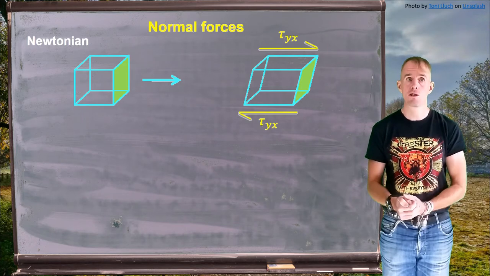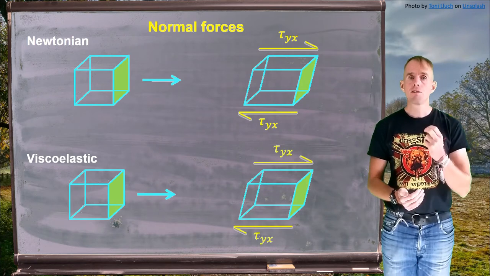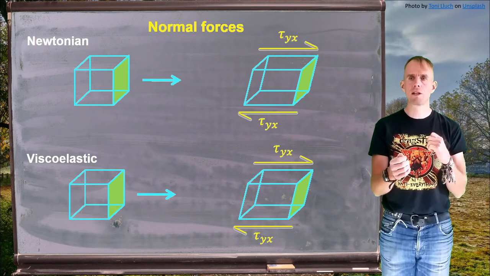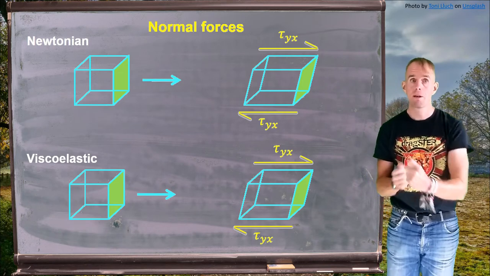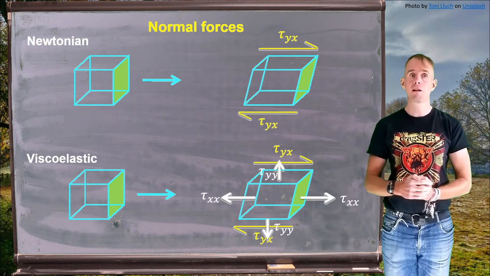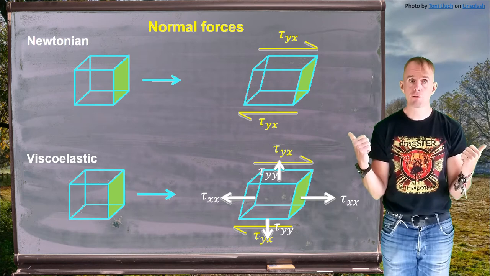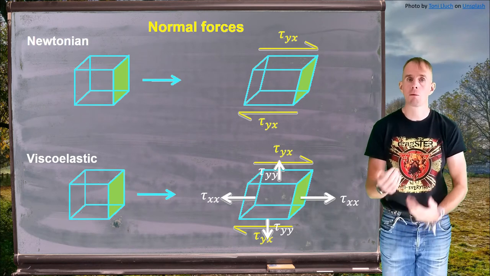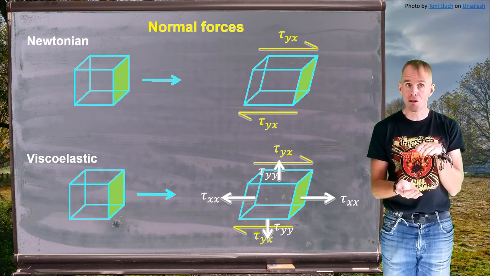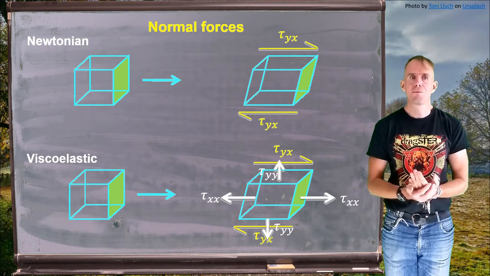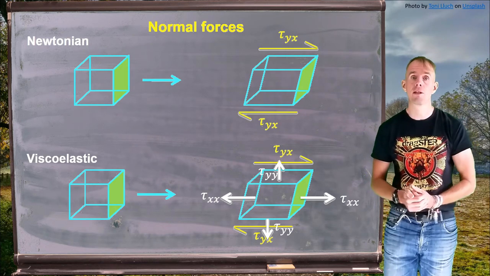Now, if we were to do the same thing with a viscoelastic liquid, we would see that shear stress, but it's not the only stress. Because shear involves the extension and rotation of polymers, those polymers can also apply stresses in directions normal to the direction of motion. In my cartoon, I've added X direction stresses on the X face, Y direction stresses on the Y face — tau_XX and tau_YY respectively. You could also have tau_ZZ, Z direction stresses on the Z faces, all when the deformation is just simple shear flow. This gives rise to the polymeric liquid moving in unexpected ways, and I'll give you examples of this in the videos that follow.